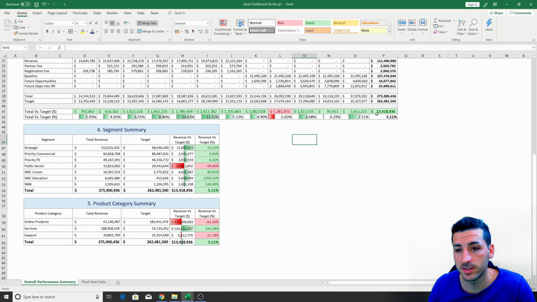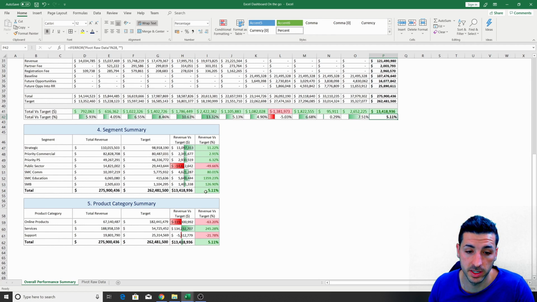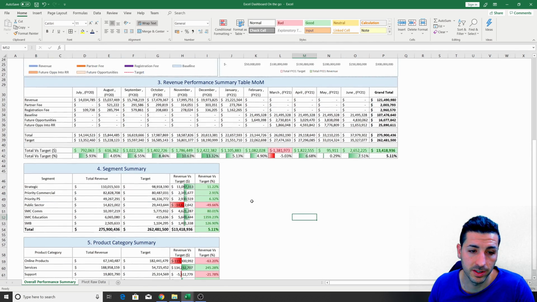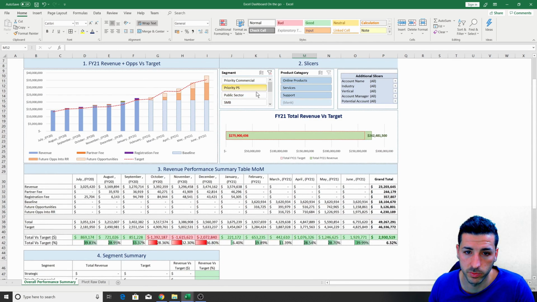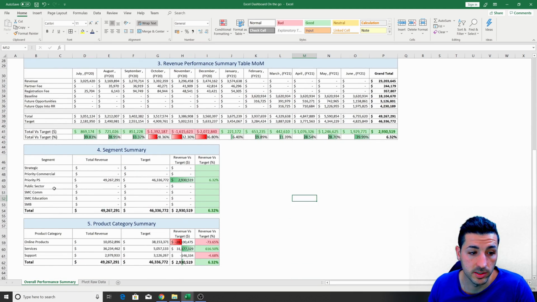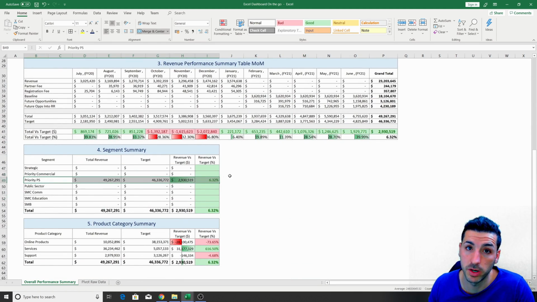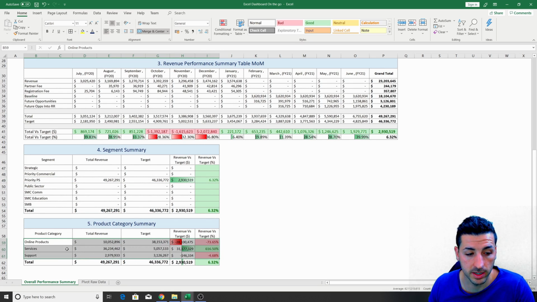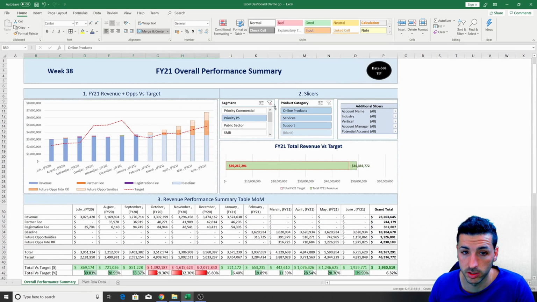We can see that we get the same numbers here in all three of them in the difference, because they are different breakdowns, but the totals should be exactly the same. Same with the percentage points. As you can see, all of them are the same percentage. Now, if we test the slicers, so if I go on priority public sector, we can see it works fine. It stayed on priority public sector. And we can see that the product breakdown adjusted accordingly.